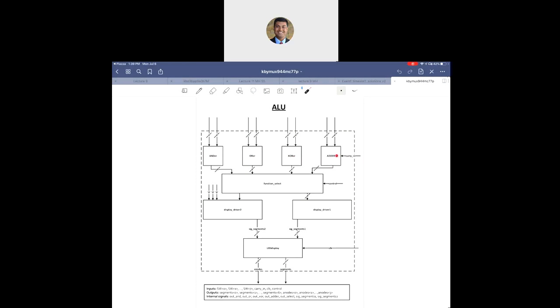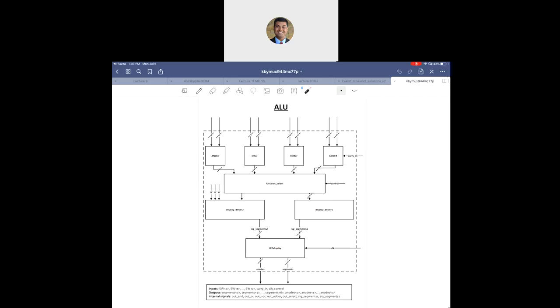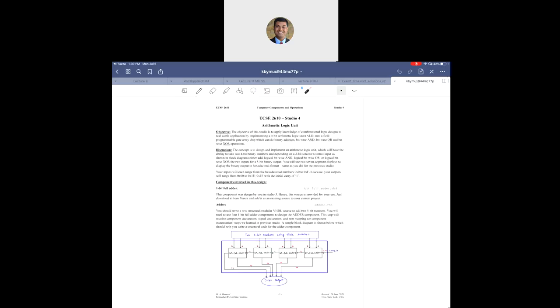The adder is the one that you guys designed in Studio 3. Not all of it, because some parts of the adder from Studio 3, like the display drivers and the LED display, are now outside. So inside the adder, what you have is what I show over here.